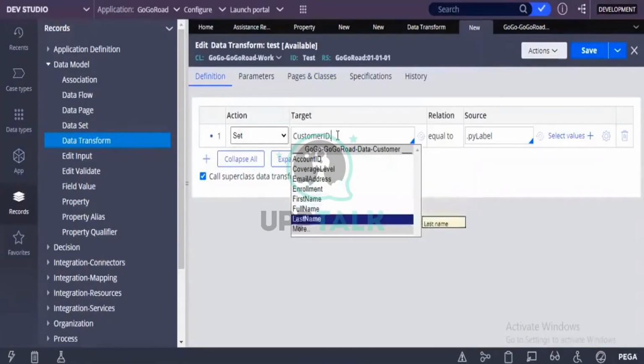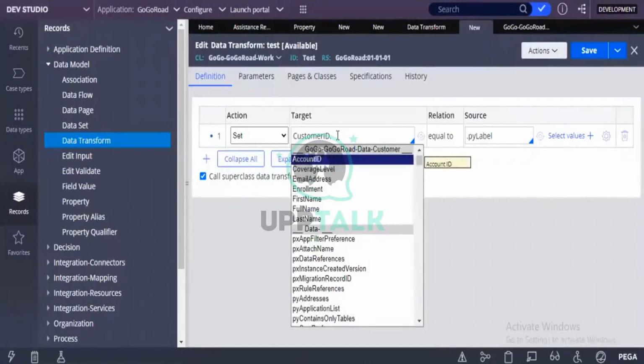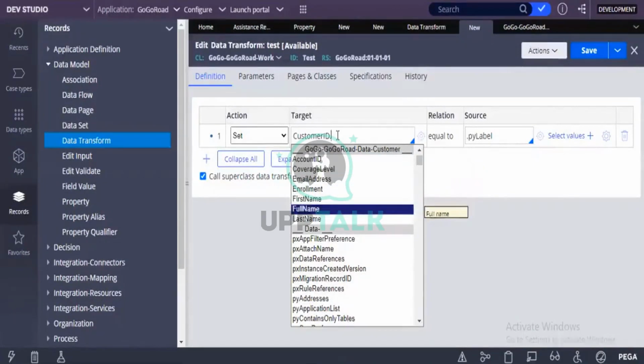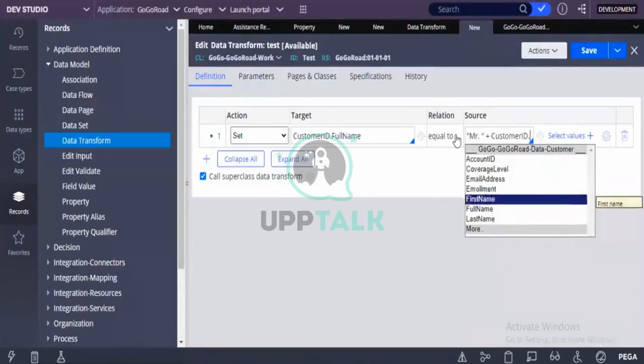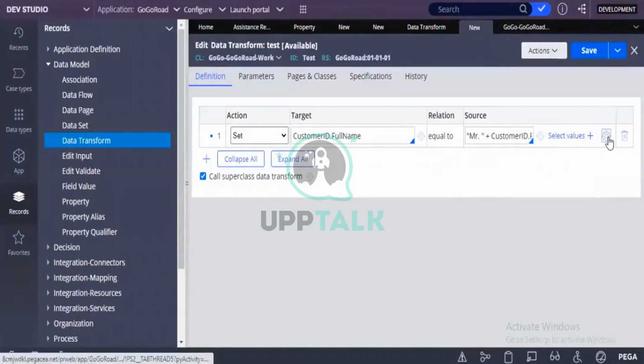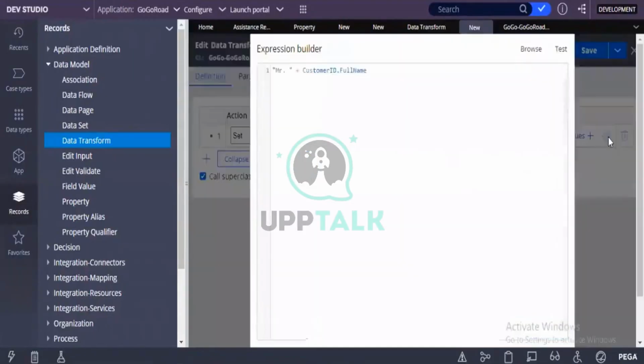Then you will get many properties, but as a developer, you are aware which data you are manipulating based on a requirement. You will choose the property like full name, and you will manipulate it on the source. If you want to append, you will append like this, some space, click on down arrow, customer ID, full name. You understand the syntax, how you are appending. This is like string concatenation. String concatenation means you are adding two strings, and it is common for everything. Whatever the full name is there, you will add it here.